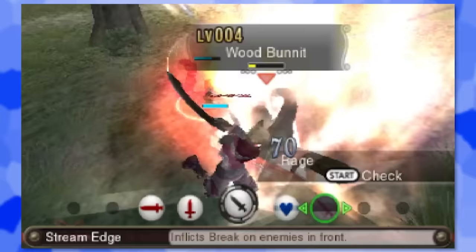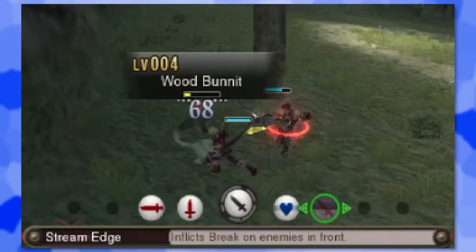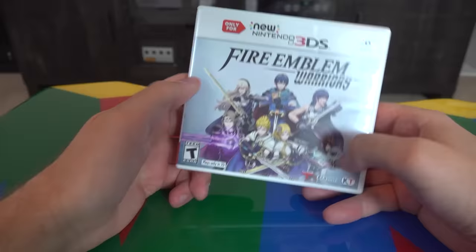As for the graphics, well, it looks like a really good game on the PS1. I mean, just look at it. It's a blurry asswipe of pixels. But still, the whole game's on here. How'd they do that? But now to try out Fire Emblem Warriors.